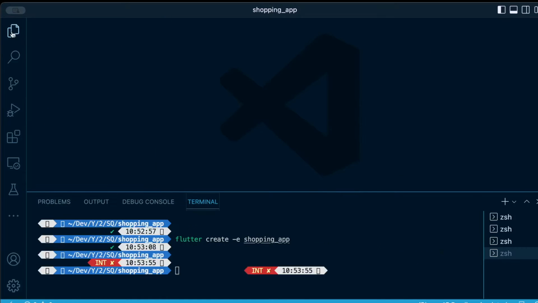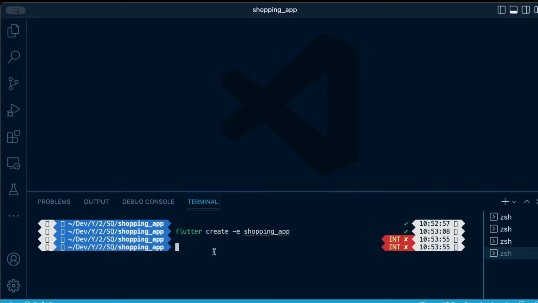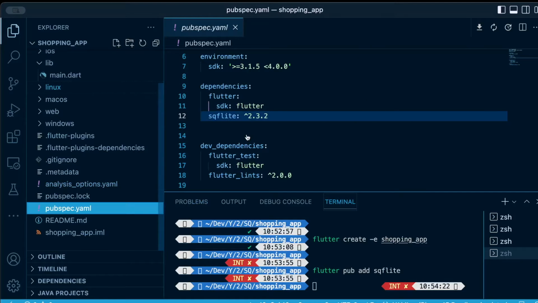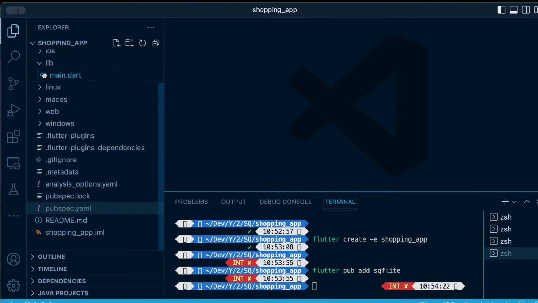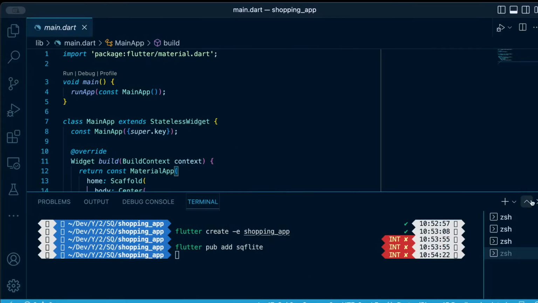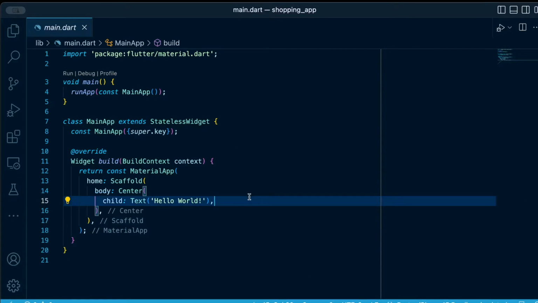Okay, so click enter on that, and you'll find that we'll have our Flutter application created, with the same type of folder structure. The next thing we need to install is the most important dependency, which is SQLite. So just say flutter pub add sqflite. It's the SQLite plugin for Flutter. Click enter on that, and we'll have it installed, version 2.3.2. Great. So now that we have that, we'll proceed to our main.dart. We'll just close the terminal.